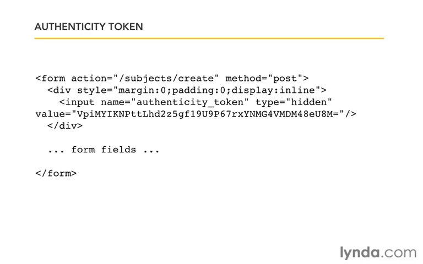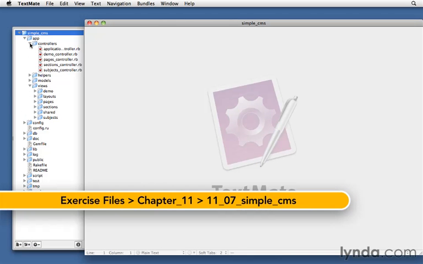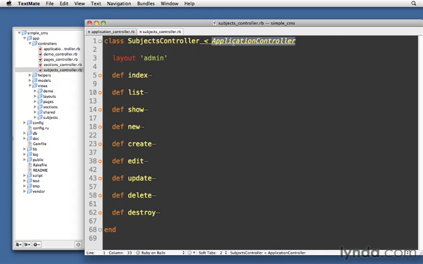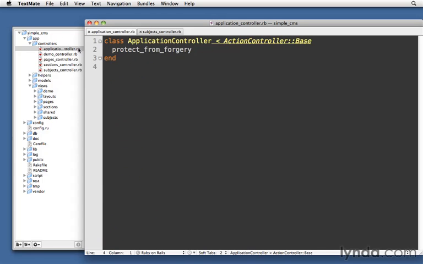Now Rails does all this automatically because of a line of code in the application controller. If we take a look inside app, inside controllers, you'll see that we have application controller, the first file here, and all of our other controllers inherit from application controller. So it's the superclass that they all inherit from. So everything that's in application controller is also in our other controllers. And we have this line here, protect_from_forgery, and that's it. Just by having protect_from_forgery, we get that automatic behavior. If for some reason you don't want it, well then you can just comment it out, and that'll turn off that forgery protection, and it'll no longer worry about that hidden field and the authenticity token. But I think it is a good default setting to go ahead and turn it on. I just want to make sure that you understand what it is.